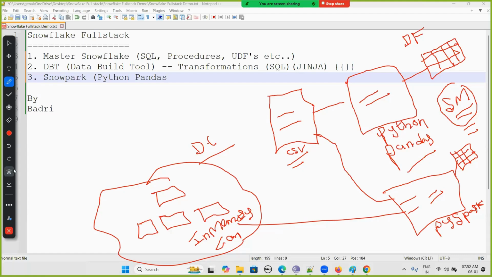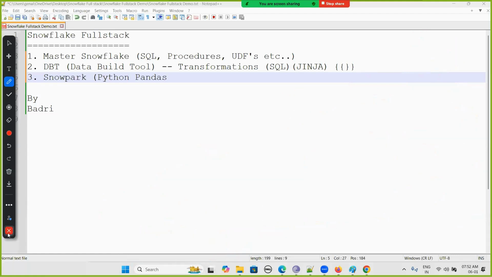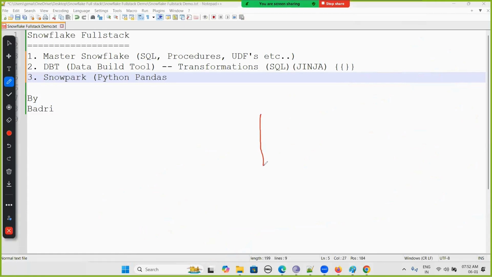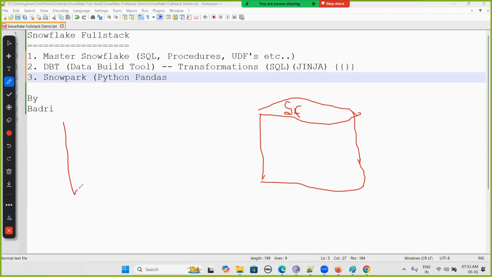Okay. Now let's understand. This is my Snowflake. And here I am using PySpark.